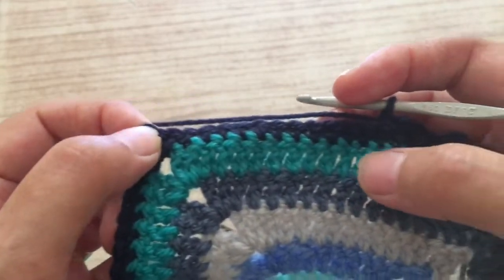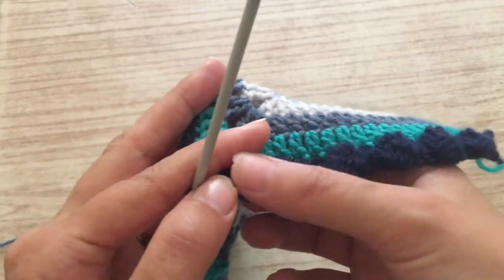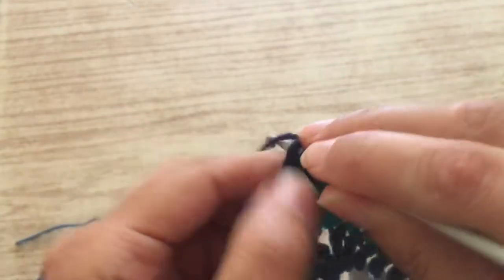When you arrive here, I will tell you what you have to do. These are ready. As you can see, we have 6 bubbles, 1, 2, 3, 4, 5, 6. Now we arrived here. We finished with 2 single crochet. We have to make a bubble here in the middle.